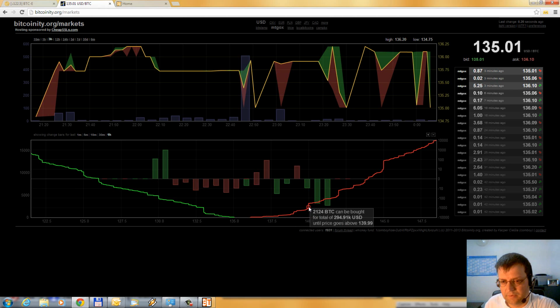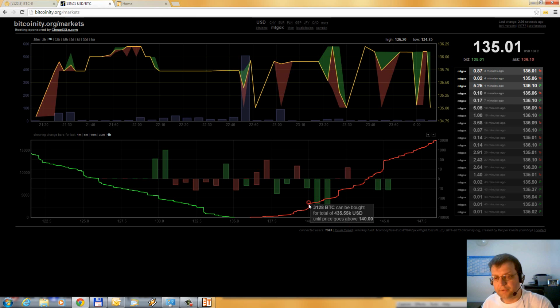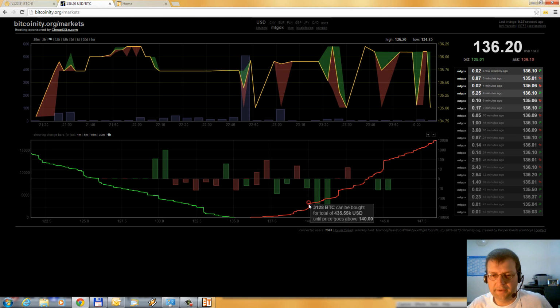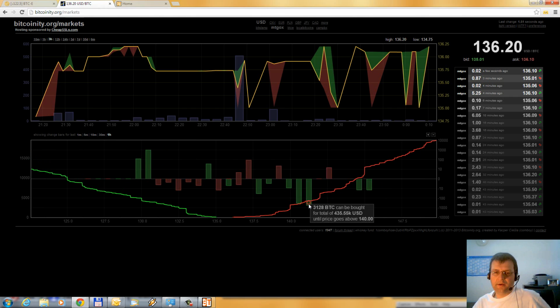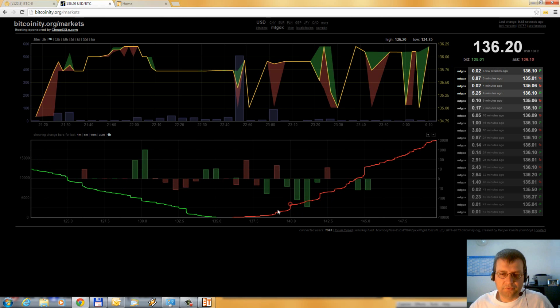Walls can break, but if these walls are large enough, and this wall is about 1000 Bitcoin, this can be considered a huge wall, and 1000 Bitcoin is a wall that is not easy to tear down. Sometimes the market goes like this, but anyway, in order to tear this wall down, you will have to have some strong support from below.